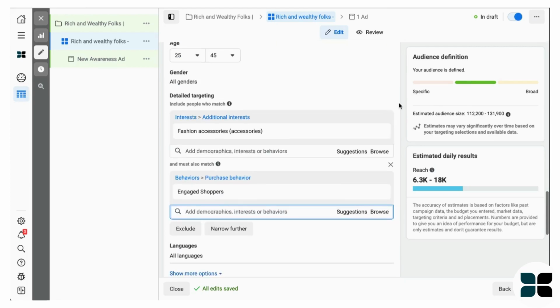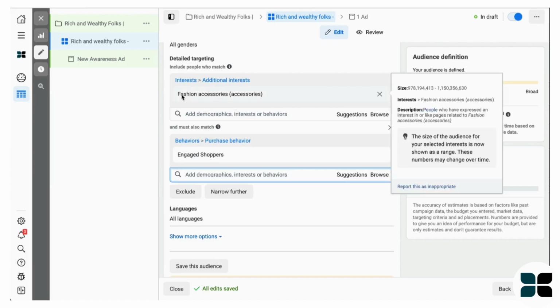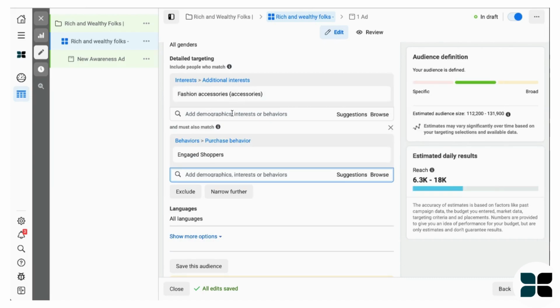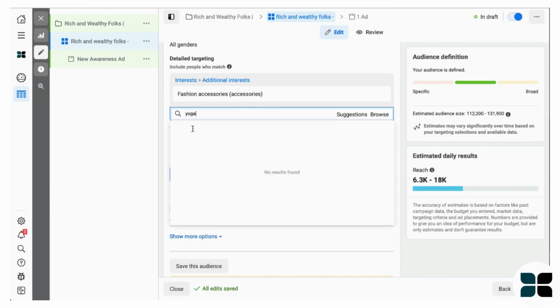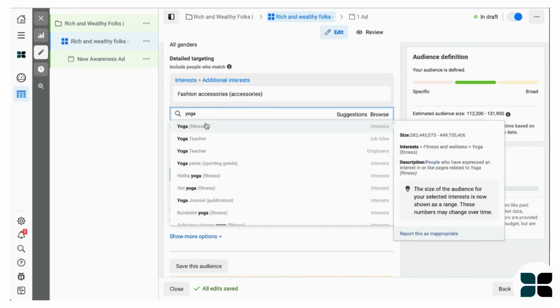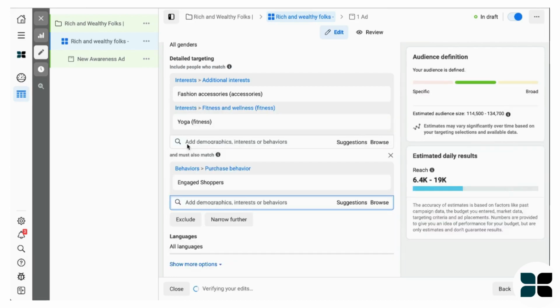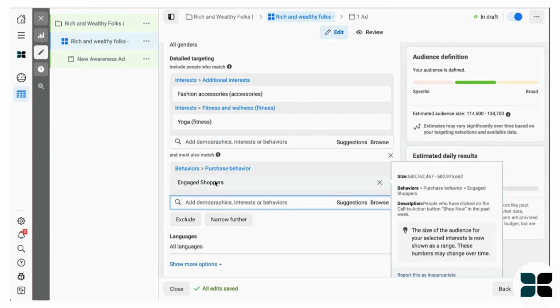It is very important. So what I've done is I've changed this. I've gone fashion accessories, but you could go yoga as well. But I've done fashion accessories. You could do that too. And I've also narrowed it down to engaged shoppers, so people that have clicked on the shop now button in the past 1 week.